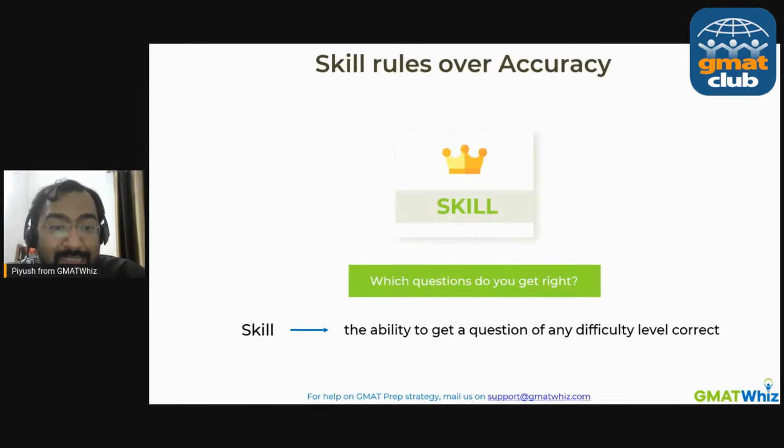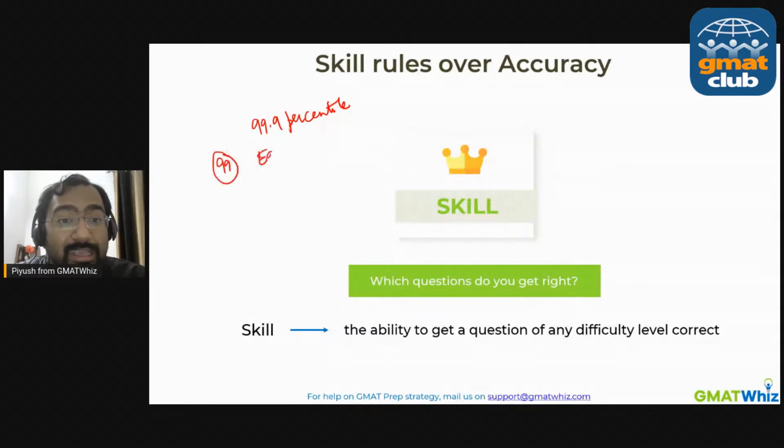Because in GMAT, unlike, for example, CAT, which a lot of people from India prepare for before taking the GMAT. CAT is definitely a very tough test. But if you want to ace it, like I have scored a 99.9 percentile in CAT, which puts me in the top 0.1% of the country, my recommendation to students was that if you just want to enter the 99 percentile bucket, all you have to do is select all the easy and medium questions from the paper and get them right. You don't have to worry about any hard questions. Just skip all the hard questions and get the easy and medium ones correct.